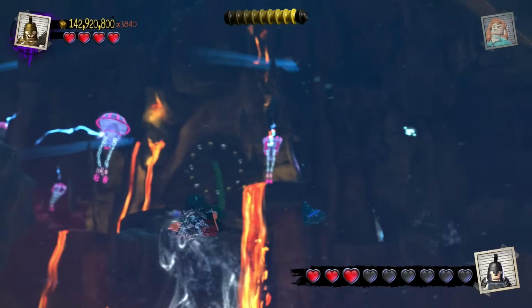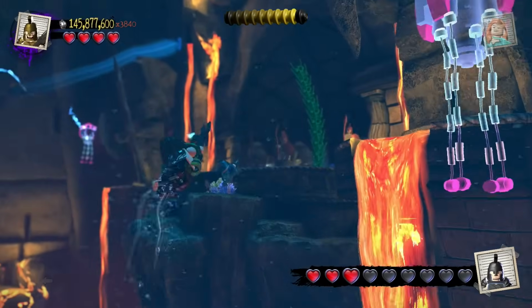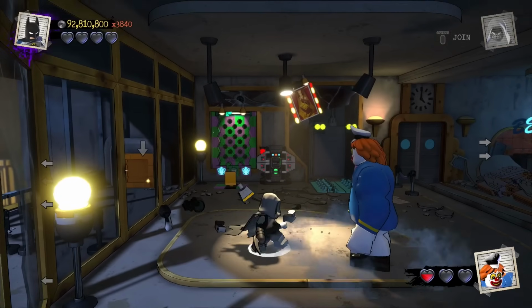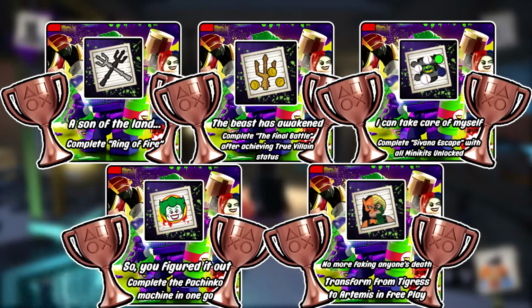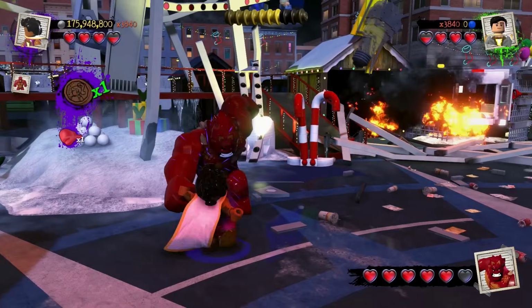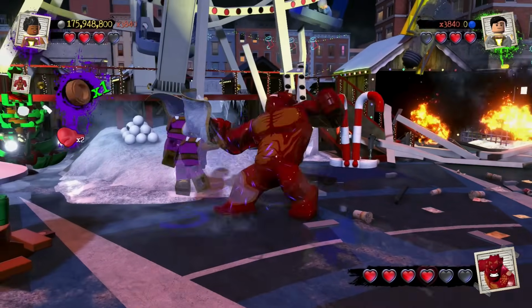Now that the miscellaneous trophies are out of the way, let's go over the DLC. This game also has 6 DLCs like LEGO Batman 3, and it even has the exact same trophy list as LEGO Batman 3, except obviously the actual DLCs are different. So once again, I'll go over the story and the miscellaneous trophies.